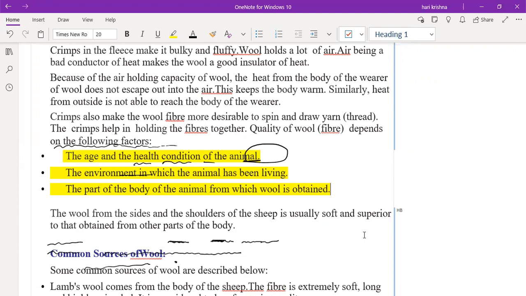If I take the old age animals now, there will not be sufficient proteins or nutrients in the body. So they'll have some diseases. Due to the diseases, the quality of the fiber will decrease. Sir, I have a doubt. When it decreases, will they kill it? Like when it is getting weaker and weaker, then they will kill it, right?